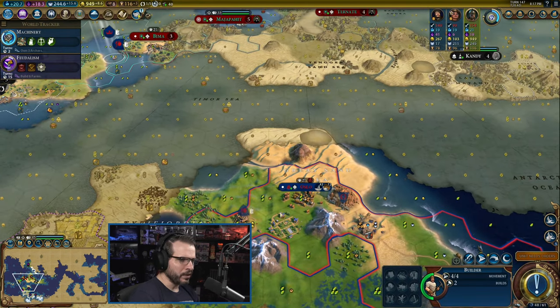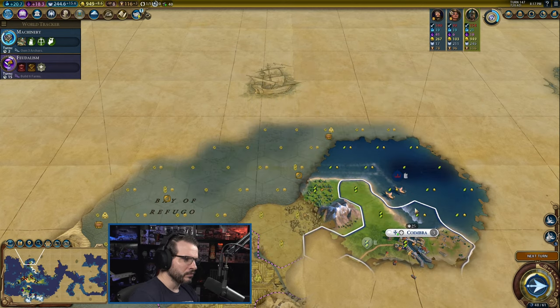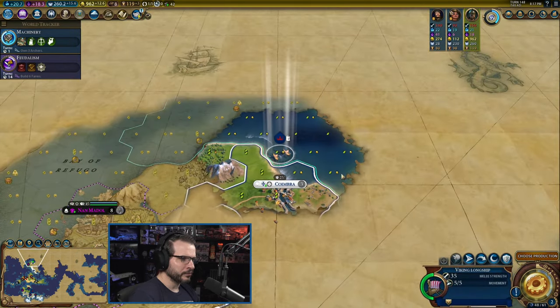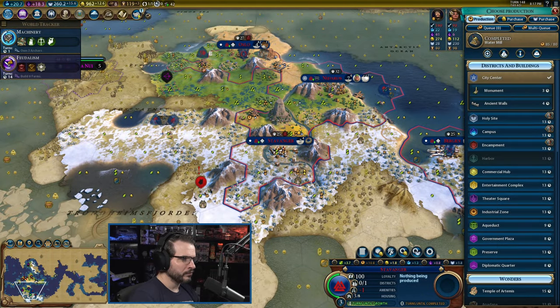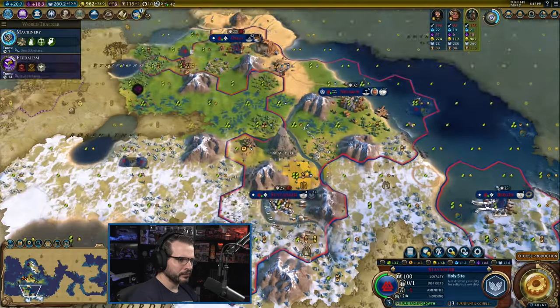I want to unescort you. I think the builder can make it back on its own. I'm just going to heal you up a tick, get you full health, and then we're going to go after Portugal here in a moment. I mean, holy sites probably make a lot of sense. Yeah, let's do the holy site.